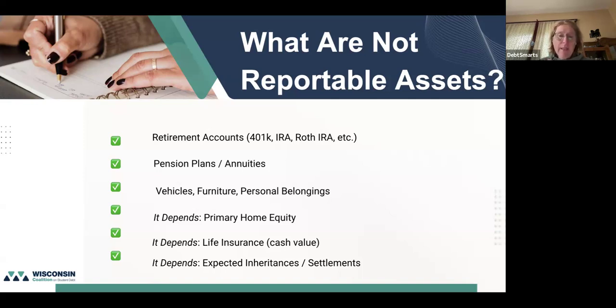They have said that they are using a simplified version of the profile, and so that to me means that they may be skipping over some of this information. Similarly, it depends on the college whether they're going to ask for the cash value of life insurance or inheritances or settlements if they are either already received or it's pretty certain that they're going to be received.